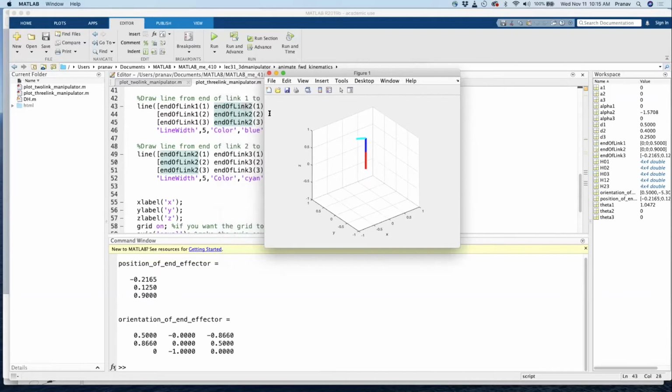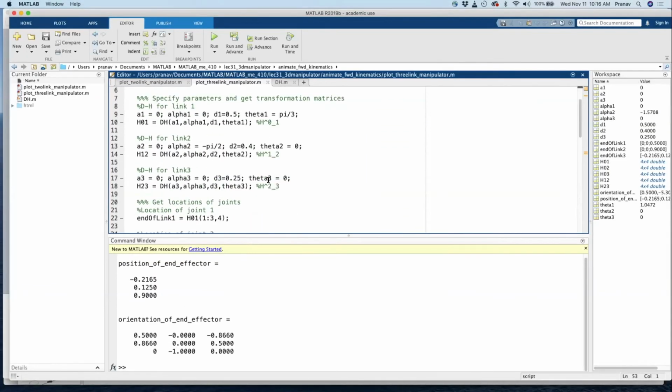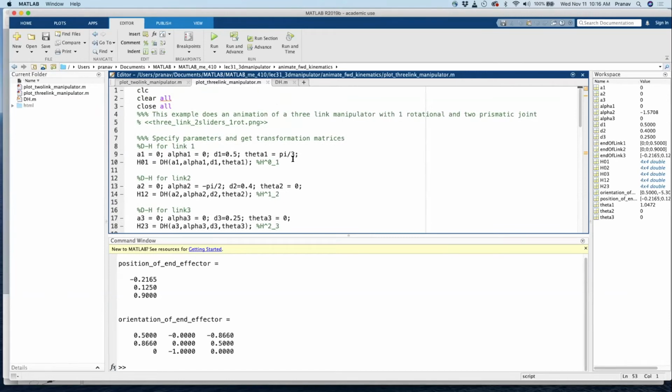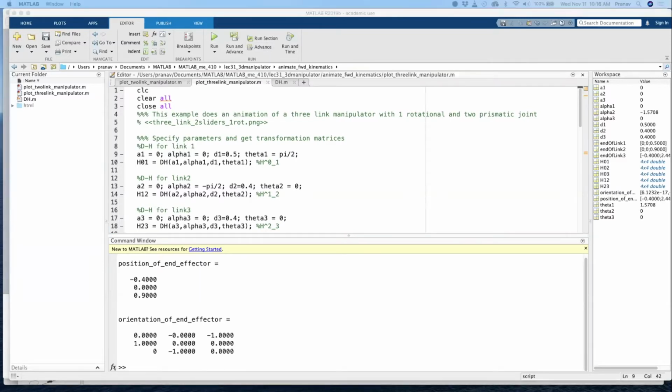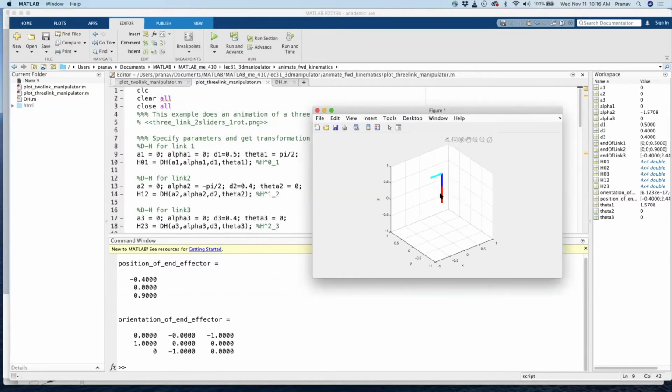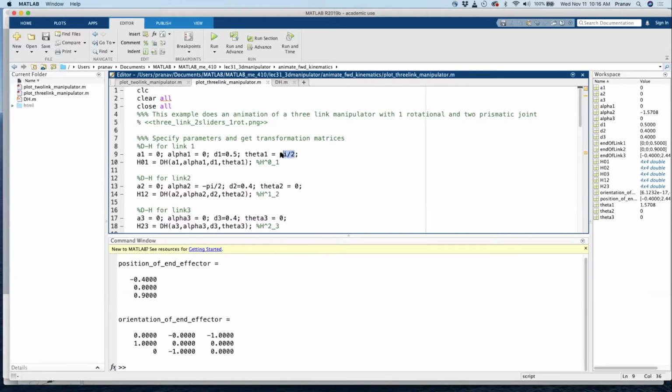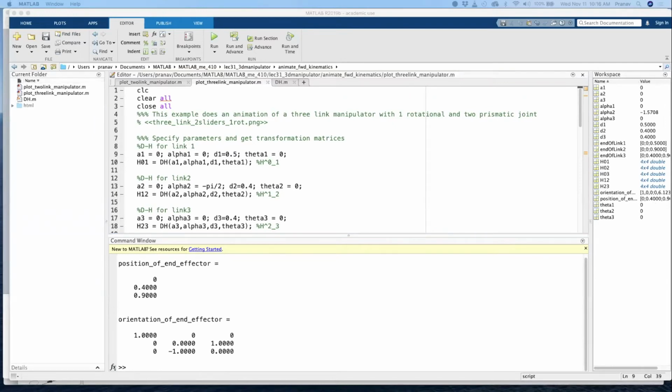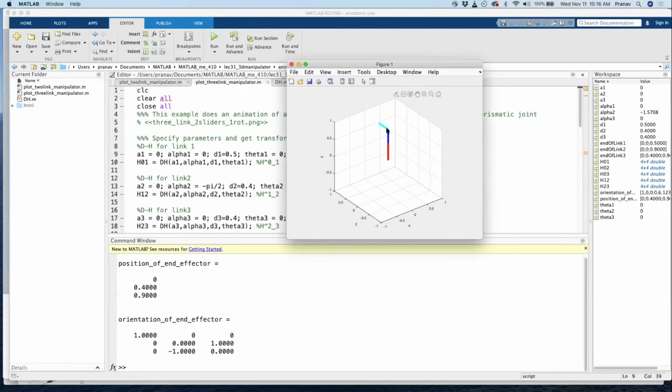Okay, and then you can change the position and orientation. So in this case, let's see, I need to change this. If you remember, theta 1 was one of the parameters, D2 was the second, and D3 the third one. So let's just change this to 0.4. And if you want, change it to pi by 2, and then run this. And then what you see doesn't change much. Here it is. This link got lengthened, but that one didn't change much. It's interesting. Let me just change it to 0 and see what you get. Yeah, it doesn't quite change. It actually rotated the manipulator.